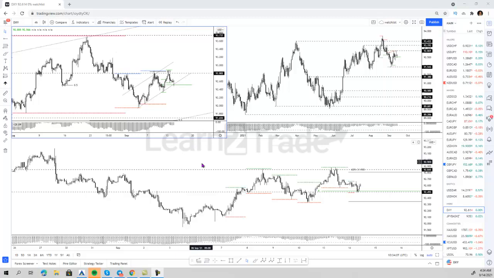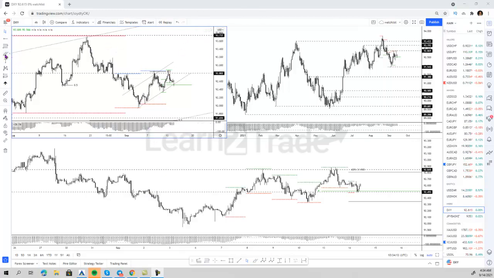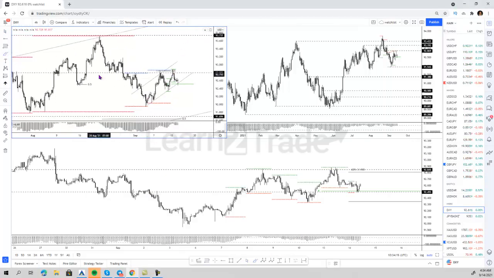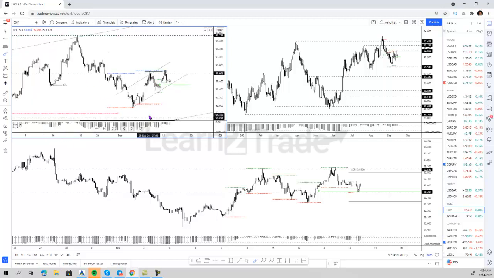Now, let's have a look at the US dollar. The US dollar has been trading inside of a, let's call it, mid-term bullish structure, right? Even though we continue to be bearish fundamentally on the US dollar, we have to trade what we see, and right now we are seeing some definite bullishness on the USD.